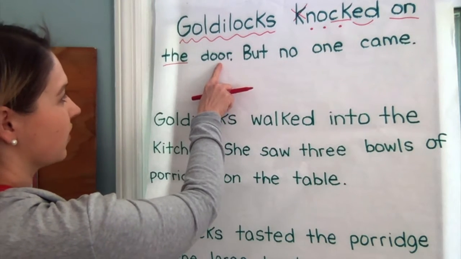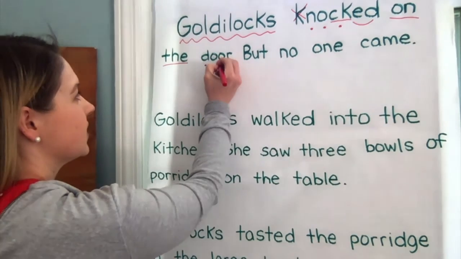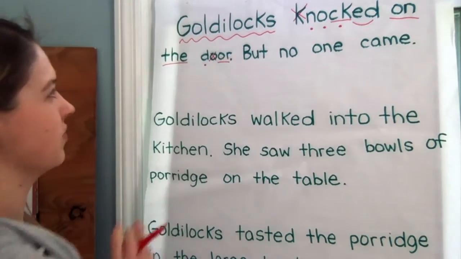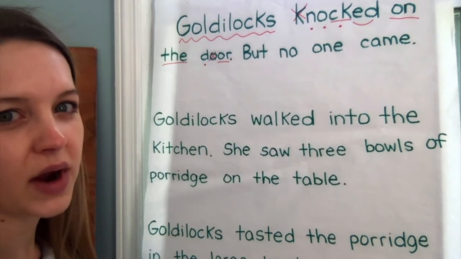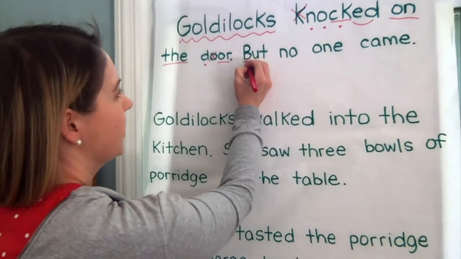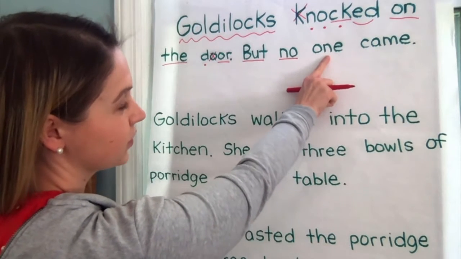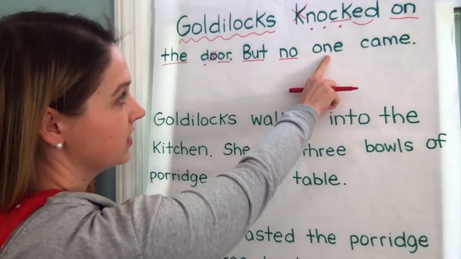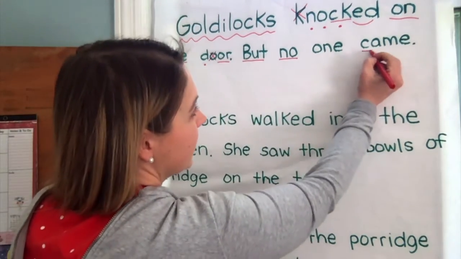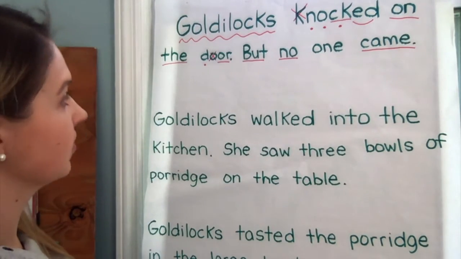Next we have a popcorn word and another popcorn word. And this word is a little bit tricky because we're going to hear the D at the end, but then we're just going to hear that popcorn word at the end. So you can say that the O there doesn't really say anything. So I would chunk this word like this. D-or. Then we have another popcorn word here. This word is a number, and it kind of sounds like it has a w at the beginning. And we have another popcorn word here. Go ahead and read that line on your own.